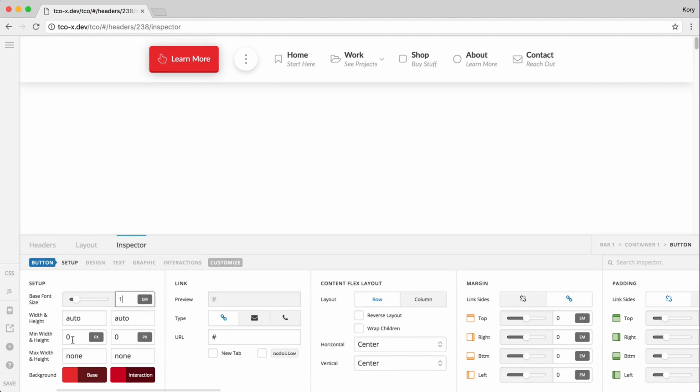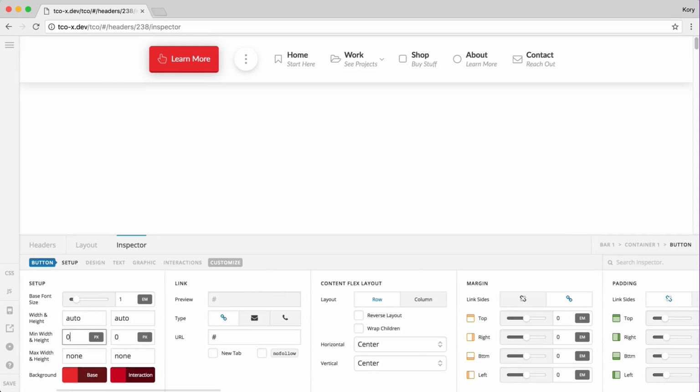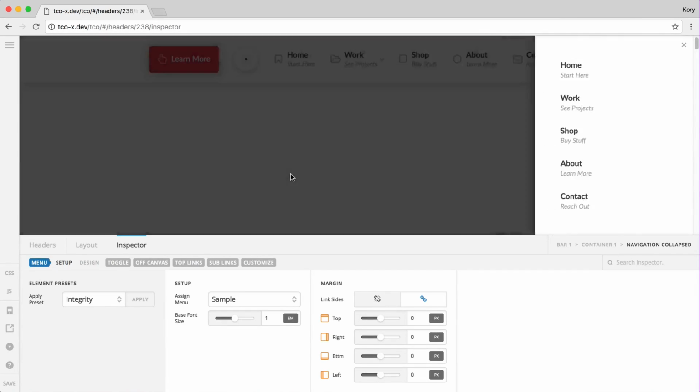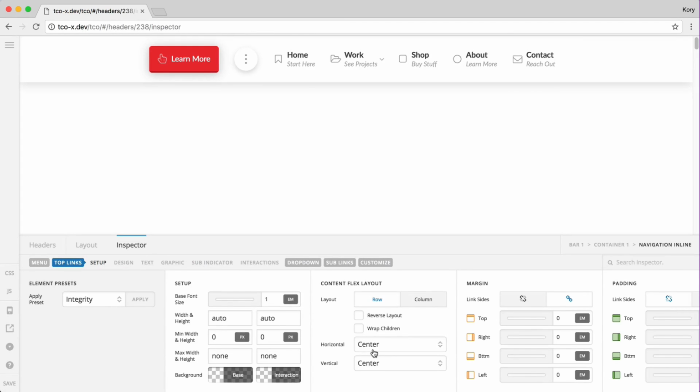We've got our dimensions. So if we wanted to say my button should be at least 300 pixels wide, you can play with all those dimensions and get things perfectly right. And then our background. Now, not everything will have a link. Really only the button and the social element have a link because you can specify it inline. Toggles, at least as they stand right now, don't ever need a link because you're always bringing in a new piece of content. And for menus, you won't see a link because that link is populated from the backend, the WordPress menu system.